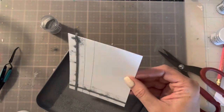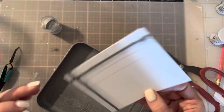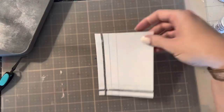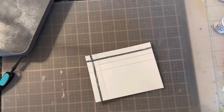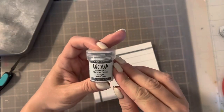So once I get my embossing powder pretty much really smooshed into that tape, I go ahead and I just take this little feather lightweight type brush and get all the excess off. I heat set it off camera with my embossing tool, and as you can tell, it is not moving anywhere.